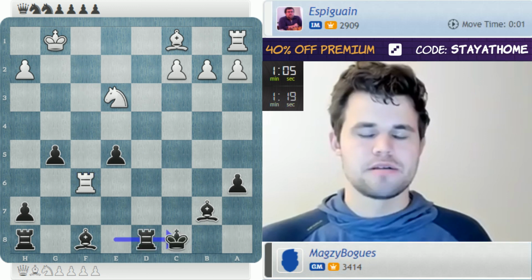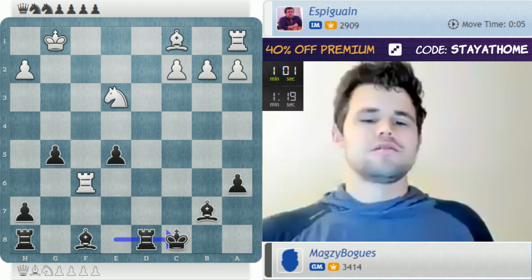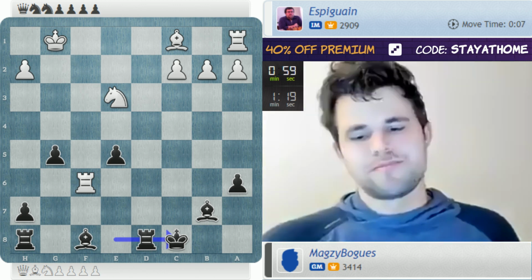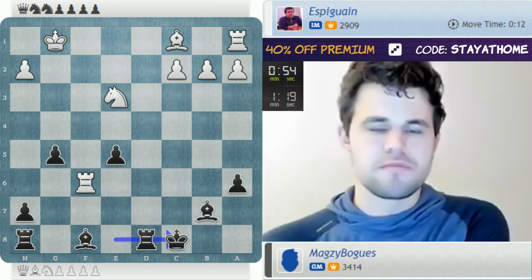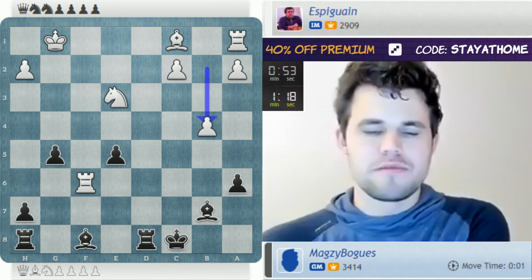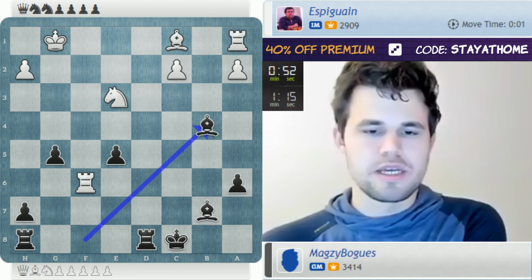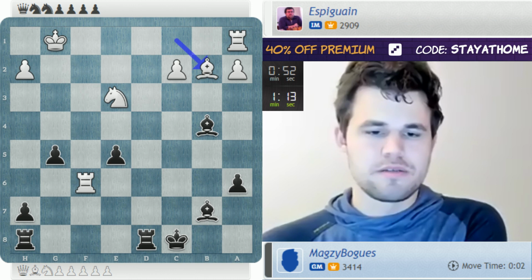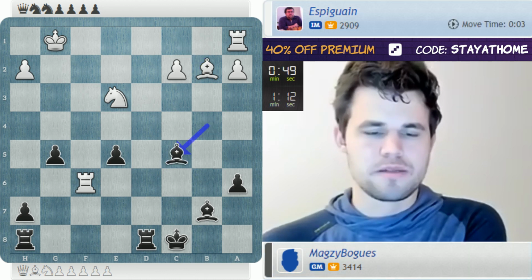It's castle. Let's play for an attack. I have got the two bishops after all. Bishop d2 is prevented, so he does have some problems with development. This one I don't get at all. Can't I just take it? Then bishop c5? No, this was a really bad plan.